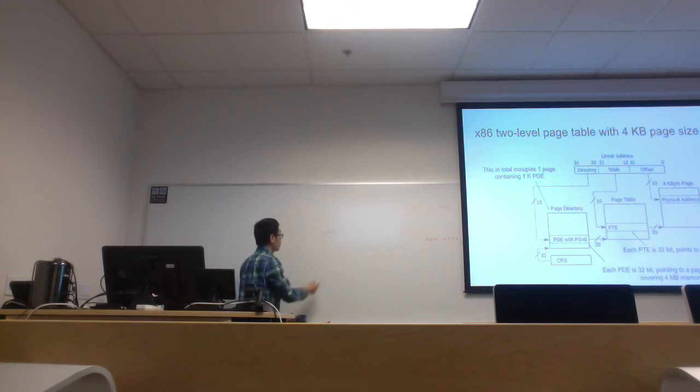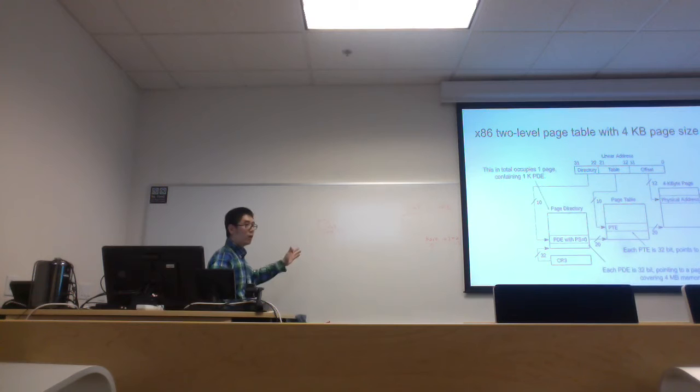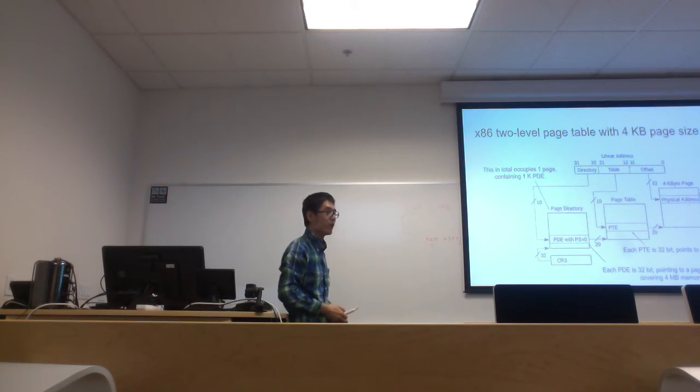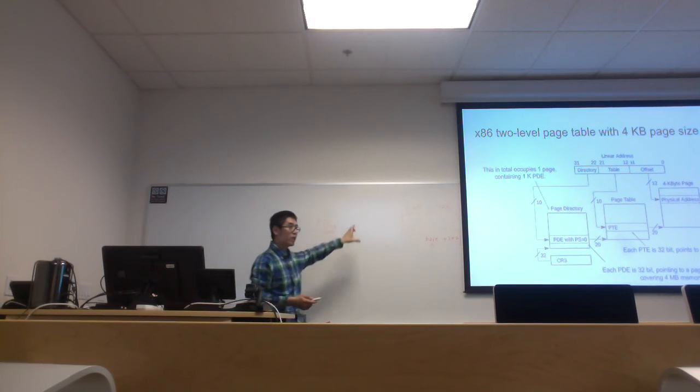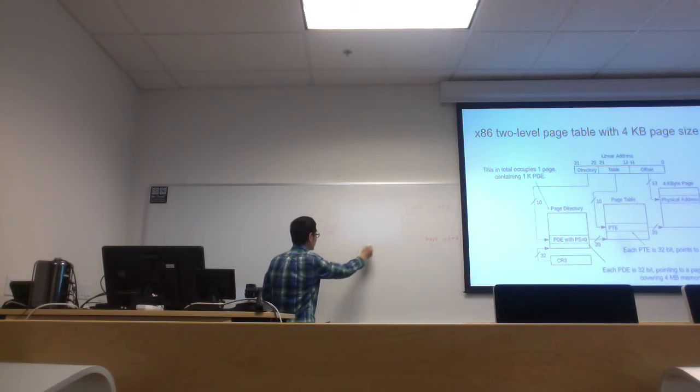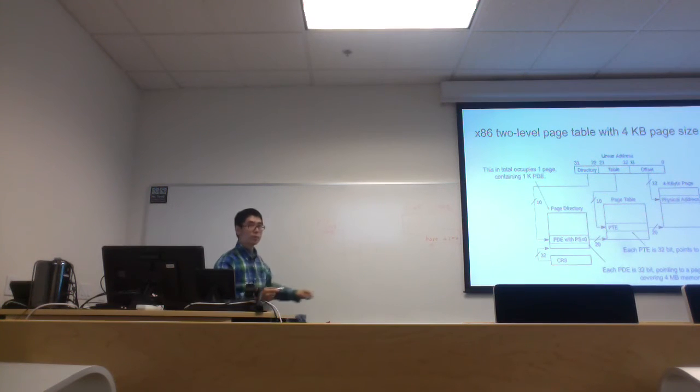And for a program using a 4 GB virtual address space, most of the pages are mapped or not mapped? We would say not mapped. For a program that uses only a chunk of memory like 10 megabytes or a few kilobytes, most of these page directory entries are saying the page tables are not there. So we saved a lot of space by only mapping the page tables for the chunk of memory we used.